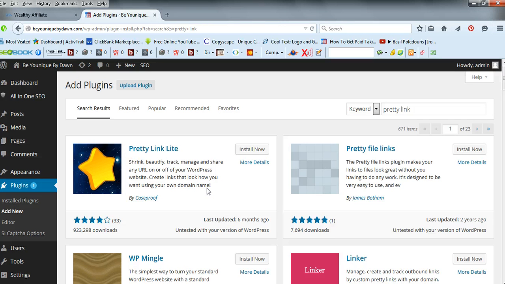Now, when you work with affiliate marketing and affiliate links, you get generated effectively a website address. Now, Google does not like affiliate links. If you put affiliate links all over your website, you're going to get penalized for it. So the thing that you have to do is cloak those affiliate links so they look like it's just another page on your site, and PrettyLink Lite will enable us to do that.